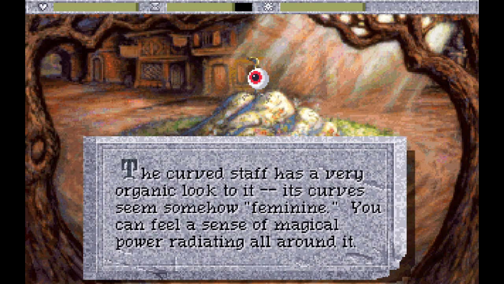The curved staff has a very organic look to it. Its curves seem somehow feminine. You can feel a sense of magical power radiating all around it.